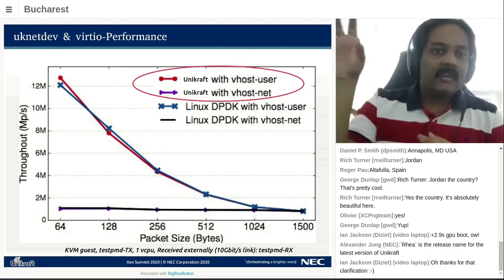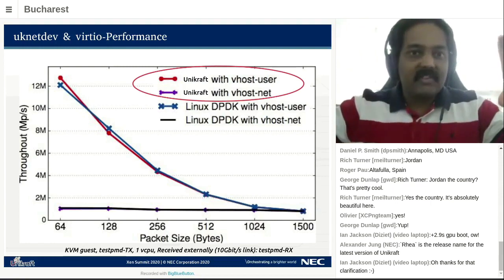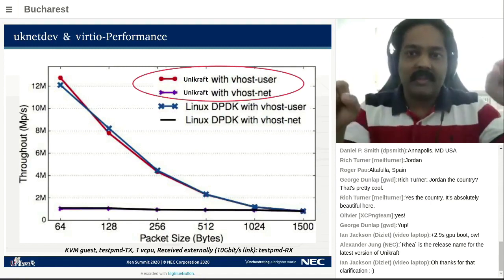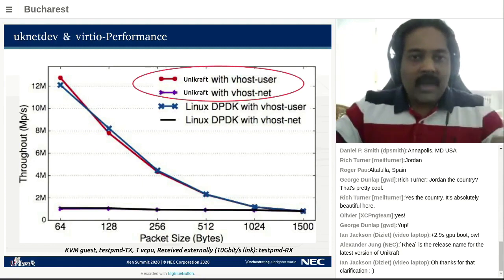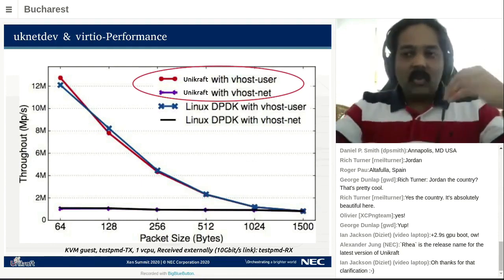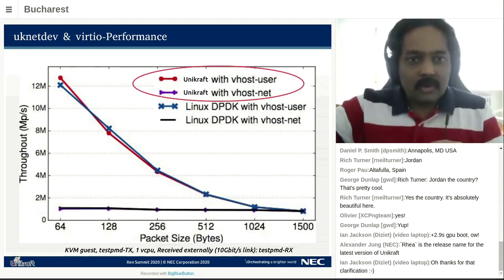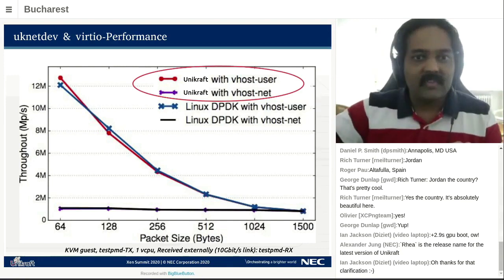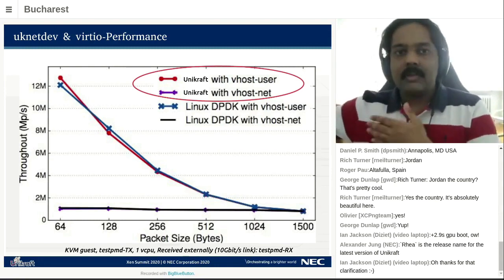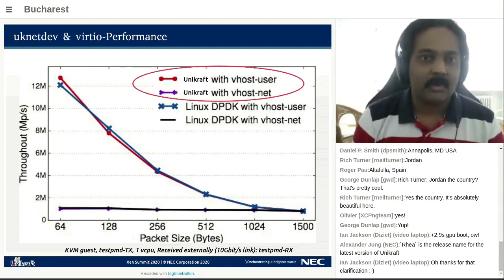So with that, we tried to bring in DPDK libraries on top of it and compare it with a DPDK library running within a Linux VM and the Unikraft native library running on top of UK native. And in terms of performance, we are able to match a DPDK library running within a Linux VM. What we tried to do with this measurement was send out packets either using vhost-user, which is a DPDK offloading library, or with vhost-net, which is the kernel-based acceleration, and receive the packets on a 10G network interface and measure on the receiving end how many packets we are receiving at that point in time.